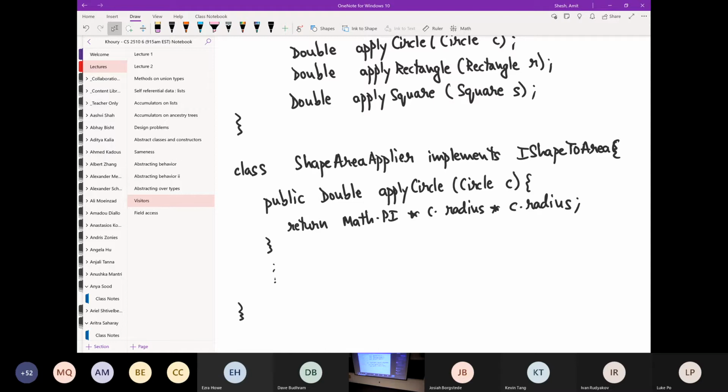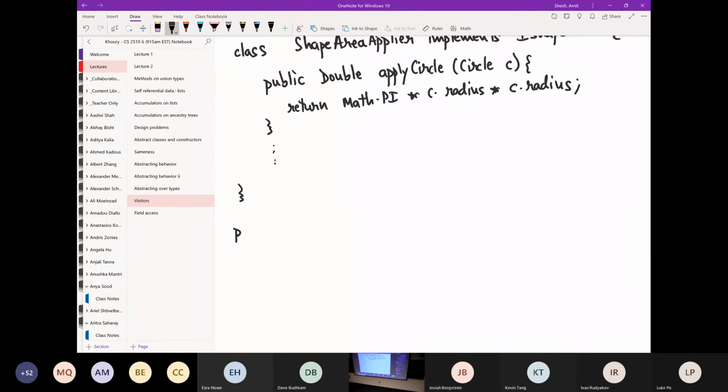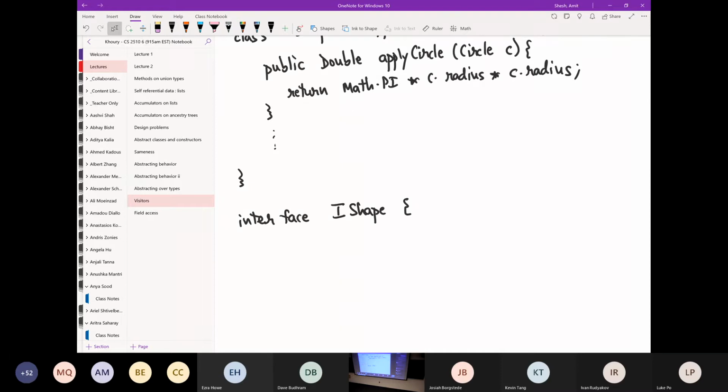Okay? So the problem here is a little bit different because we don't have two shapes. We have only one. And so we need to write some version of a same shape inside every shape that is going to choose this for us. Okay? And therefore, I will add in the interface IShape, this already existed, but I'm going to have a version of the same shape. I'm going to say, okay, this should return me a double.